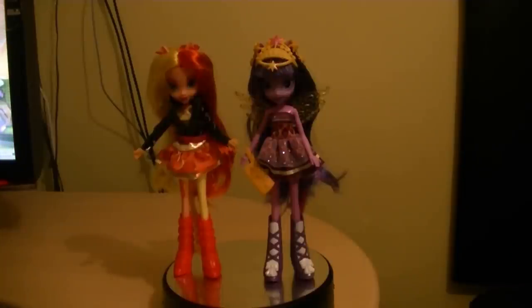I haven't seen it yet in stores, but hopefully we start seeing some of those different pony figures and stuff like that. Well, anyway, Sunset Shimmer is only available within this 2-pack, and it can go for the same as the Monster High line, because I know some of them have exclusive TRU sets and stuff like that. And by the way, this is not an exclusive set, it's just that it's a 2-pack set, and the only way you're going to be able to get a Sunset Shimmer from the Equestria Girls is to buy her with Twilight.